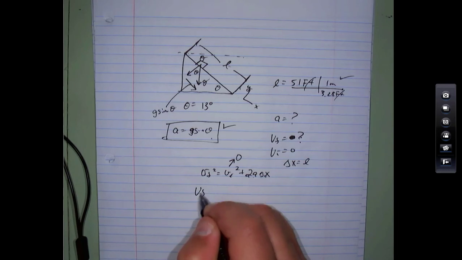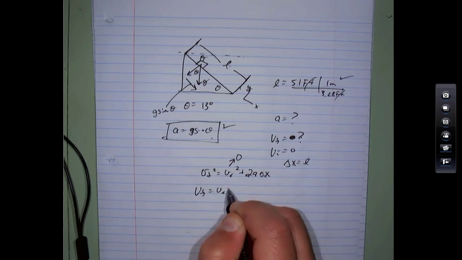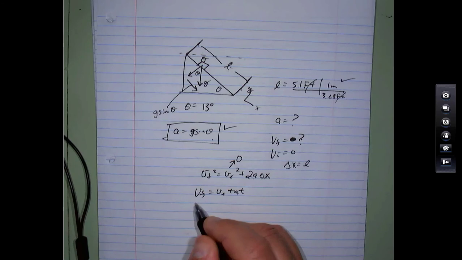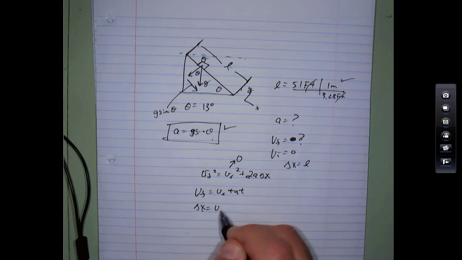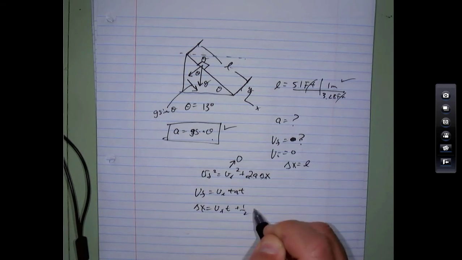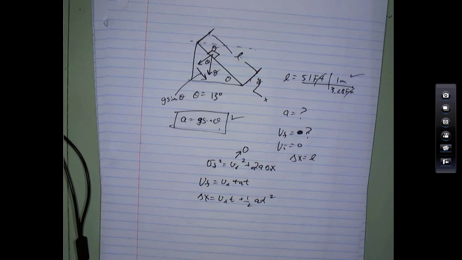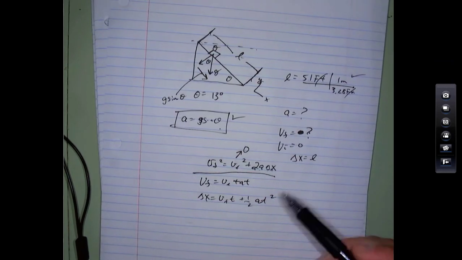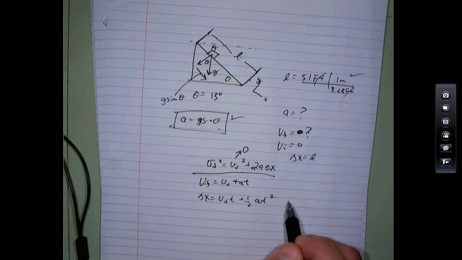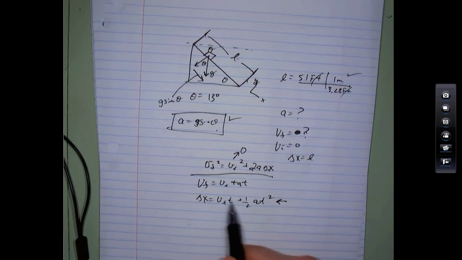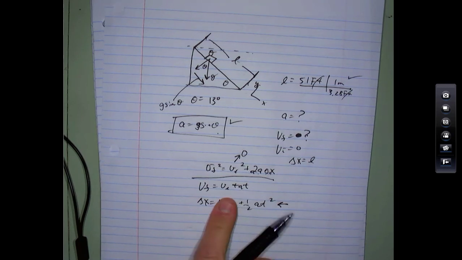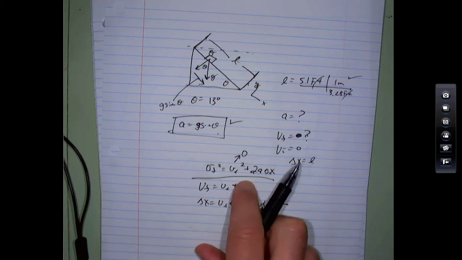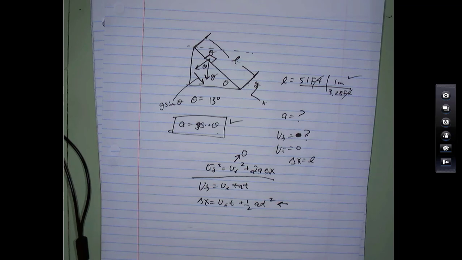If you wanted to, let's see, will this one actually work? I'm trying to think if we could do this in another way. Yes, okay. So these are the other two kinematics equations that we have. You could use this equation here to figure out how long it takes to get down the track. Again, initial velocity 0. And then you could use the first equation here to figure out what the final speed would be. Okay, so more than one way of doing this problem.